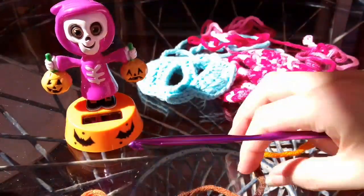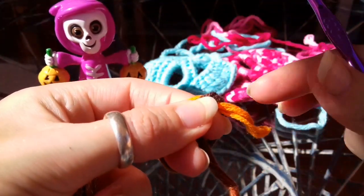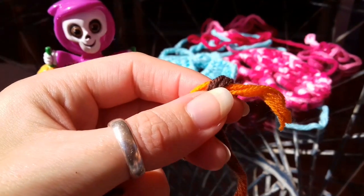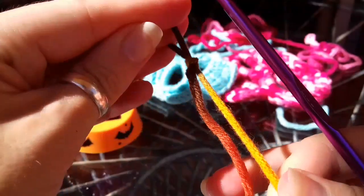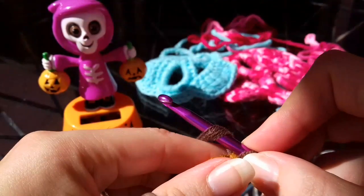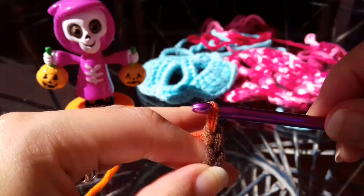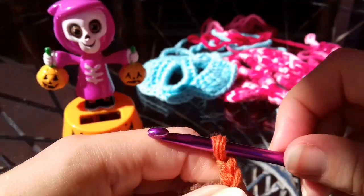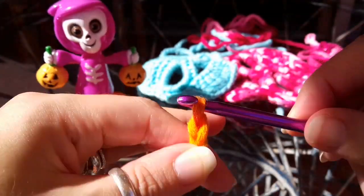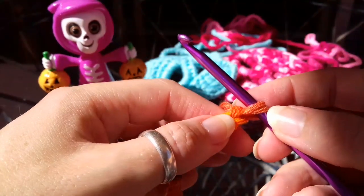Okay, to begin, I'm going to start by making a slip knot. And you don't want the tail or end of the yarn to be too long, because we're going to try and weave it into the stitches as we go along. So make a slip knot, adjust the knot to the hook, and chain 21. So 1, 2, 3, 4, 5, and 20, 21.